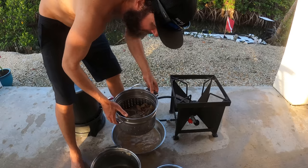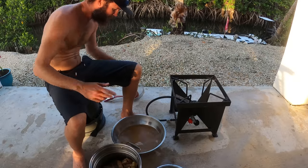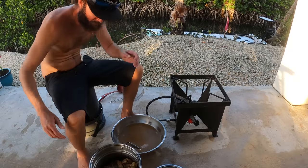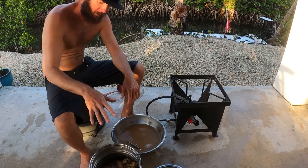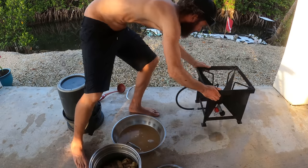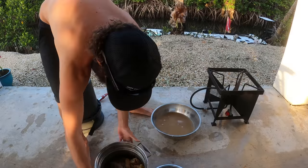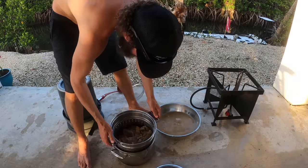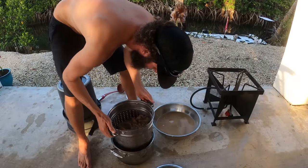We got a fly party going on here. Try to make this quick before the bugs get me. Let that set just a sec. The longer all those contents set, I don't know if I'm in the frame. Hopefully I'm in the frame here. All those contents still have a lot of broth left in them, so I try to get as much out as I can.